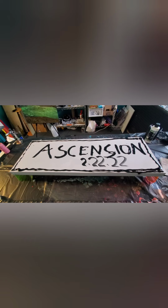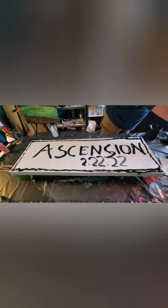And so I pulled out one of my big canvases. This is the 12 by 36 Artist Loft Gallery Wrapped Level 3. And I'm hoping that I got it all straight. I sprayed the back with water because it was a little wonky. It looks good now. And I just put down some regular acrylic paint. I'm going to get the edges all done up right now for you, and I want this to be an ascension piece. Now this is going to be in relation to one I did this week that I just found absolutely stunning, and I wanted it bigger, and I wanted to do it a little bit differently.